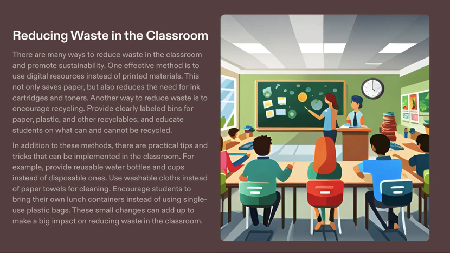In addition to these methods, there are practical tips and tricks that can be implemented in the classroom. For example, provide reusable water bottles and cups instead of disposable ones. Use washable cloths instead of paper towels for cleaning. Encourage students to bring their own lunch containers instead of using single-use plastic bags. These small changes can add up to make a big impact for reducing the waste in the classroom.